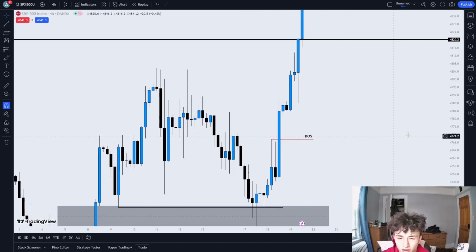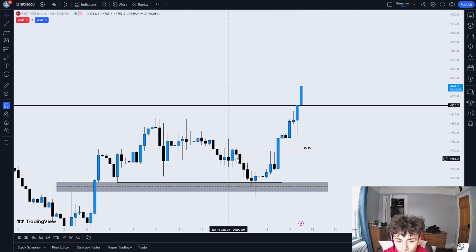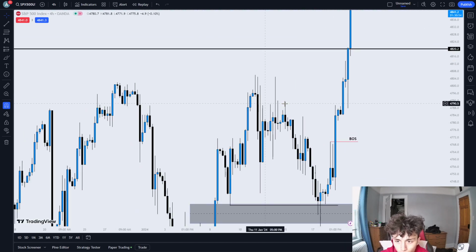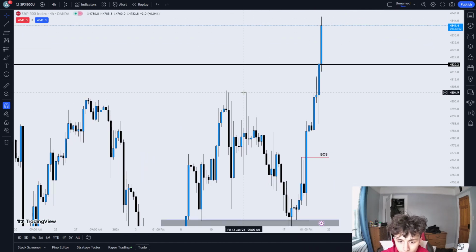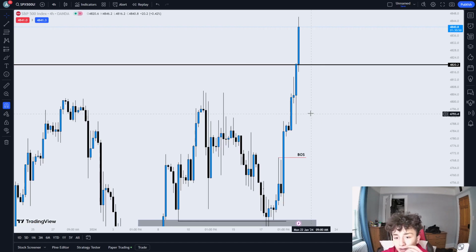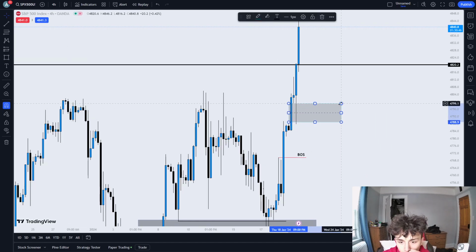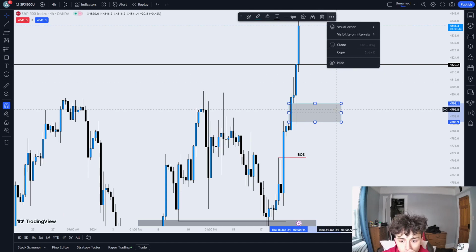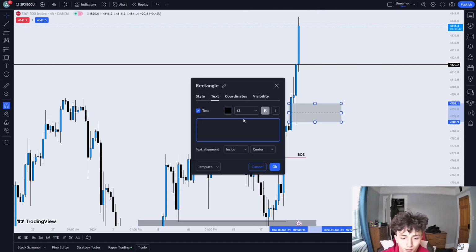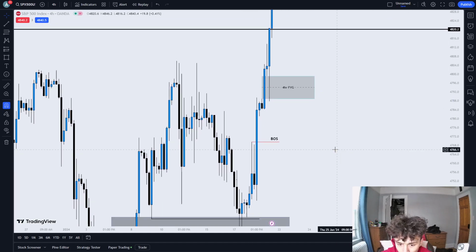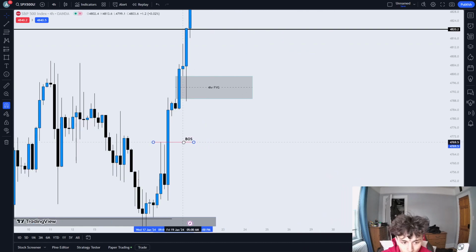But the only issue is, are we going to remain bullish now that we swept our highs? We don't know. But what we can do, we came into this imbalance right over here. This is our 4-hour fair value gap right here, and we can mark that out. I'm going to make a night review tonight. Right now I'm just going over the trade.